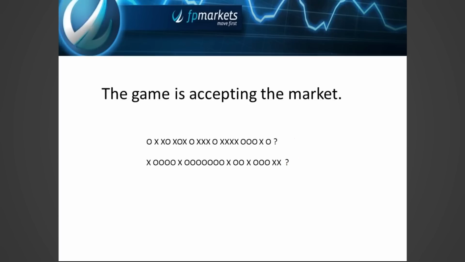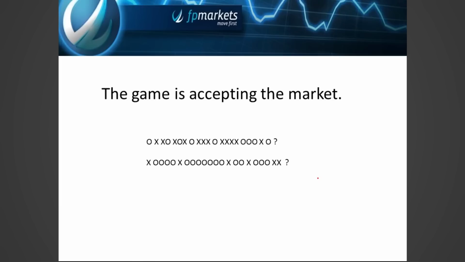All good so far. Then we get to this, where we have this random or seemingly random outcome. So 0XX, 0X, 0X, 0, and 3 X's and 1 zero, and 4 X's and 3 zeros, and there's no particular pattern in here. And the same on the bottom here: X and 4 zeros, X and 7 zeros, X and 2 zeros, X and 3 zeros, and so on. So this seems to be where we have this randomness of the market.